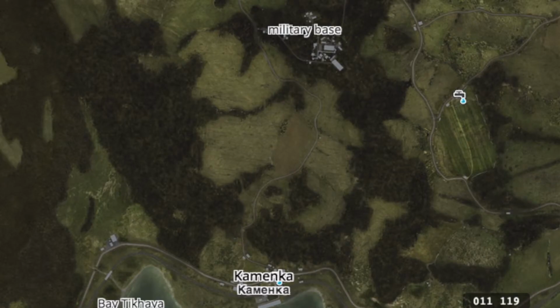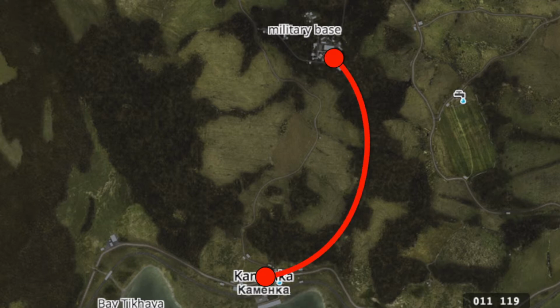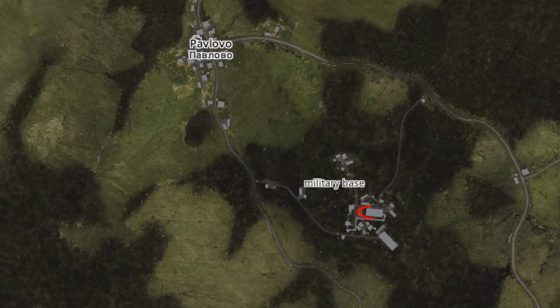So not a lot of people know this, but there's a secret military base between Kamenka and Pavlovo. So again, I would run through this tree line that I'm showing you. It's definitely the easiest way to get there, and it's the safest way to get there. The military base has two barracks and a couple of houses to go and have a look at. Even though it is a military base, it's still rare to find an M4 or a Mosin, which are the two guns which are in DayZ Standalone at the moment.